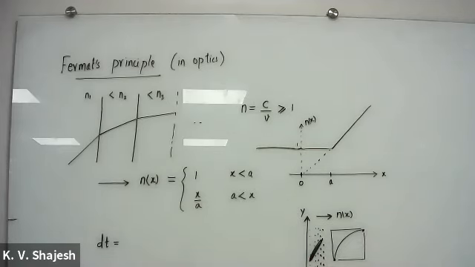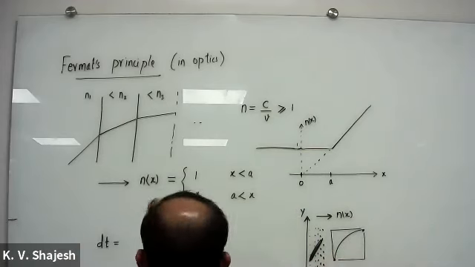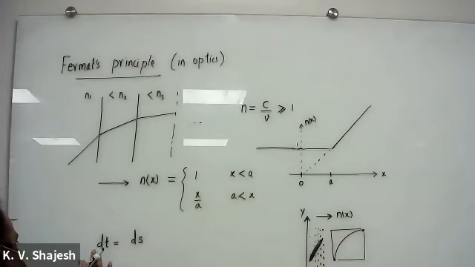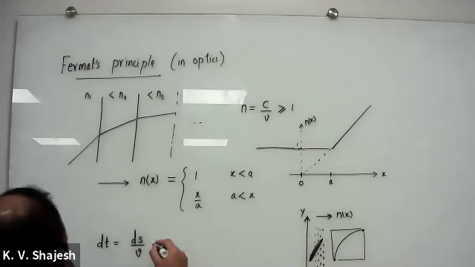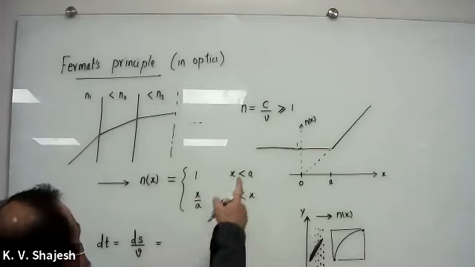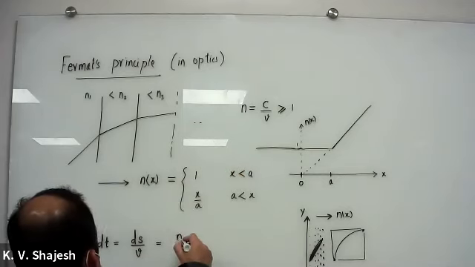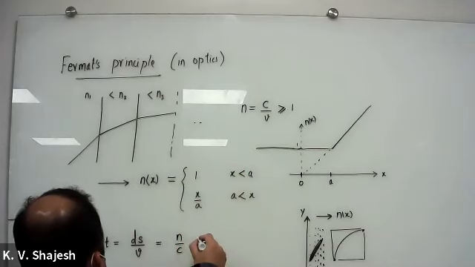So it's the path that comes in, and that immediately tells me that it is ds divided by the speed. That's the time for any small variable: ds over velocity. That's your definition of velocity, if you want. And that's the same as v equal to c over n, so n over c times ds.